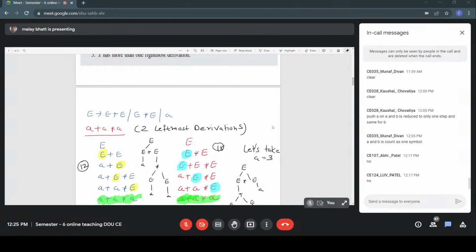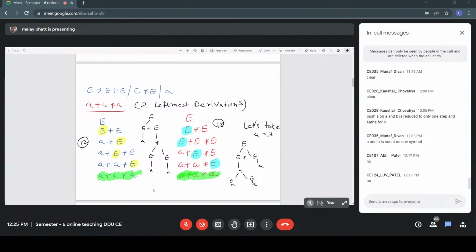If we take A equal to 3, and we want to evaluate the expression as per this tree, then 3 into 3 will get 9, and 9 plus 3 will get 12. We'll get 12, as you can see in the leftmost part. When you evaluate this tree to get the value of the root, 3 into 3 will get 9, and 9 plus 3 will get 12.